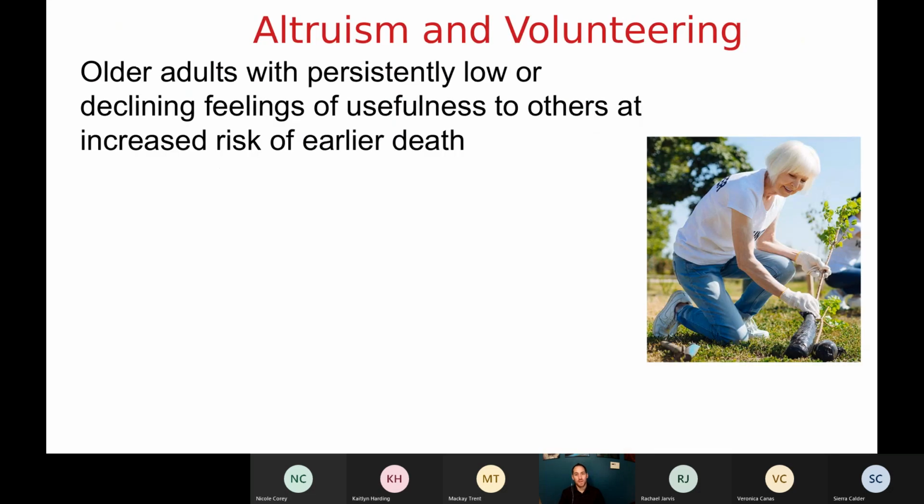All right. Let's talk specifically about altruism and volunteering. One of the main reasons is because I like this topic. It's one of my favorite topics across the lifespan: altruism, volunteering, civic engagement. My first advisor in grad school tried to convince me to forget heroism and focus on civic engagement. Had I done that, I'd probably be done with a PhD at this point.